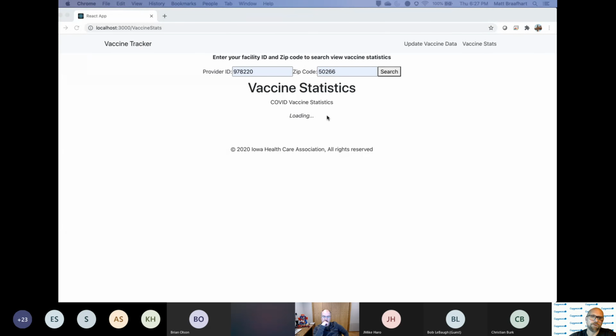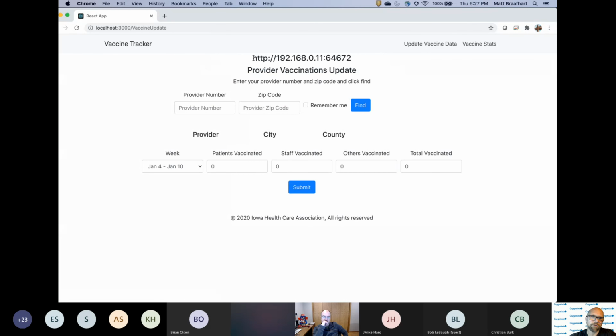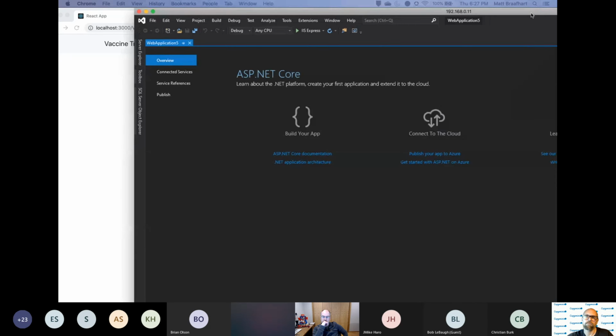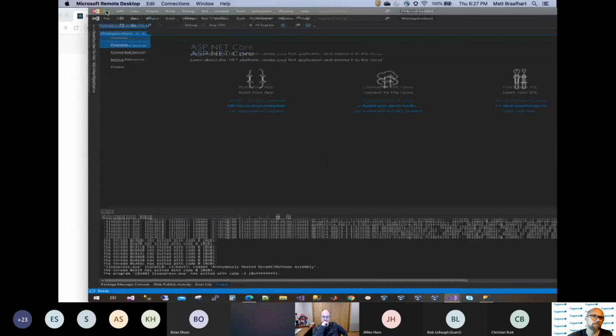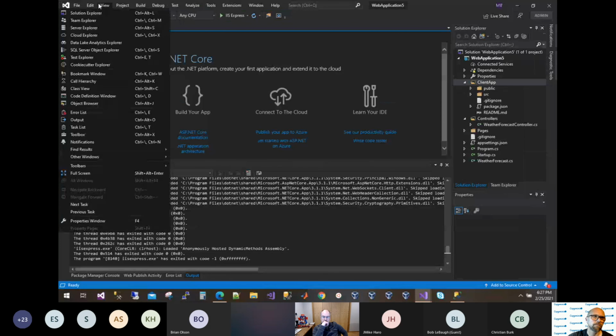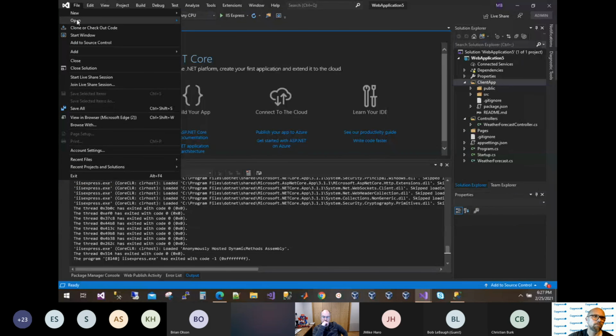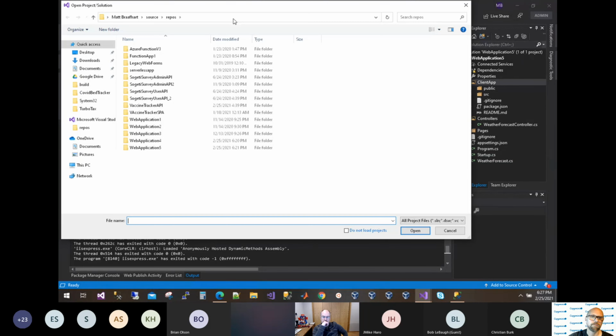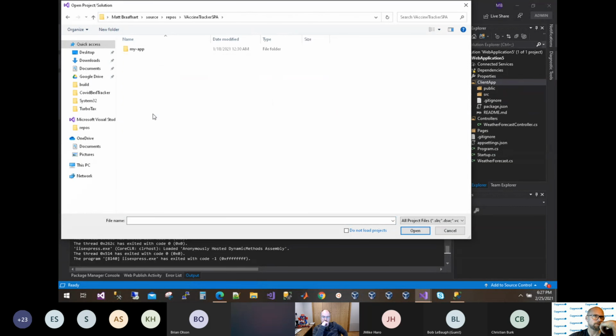So the reason why this isn't working right now is because the API behind it, which you see here, it's calling, is not running. So if I go to the other machine and open that project, nope, wrong one.